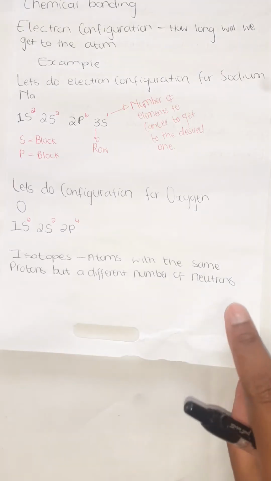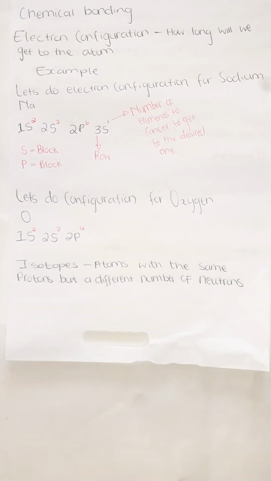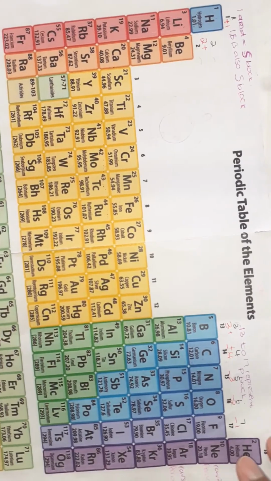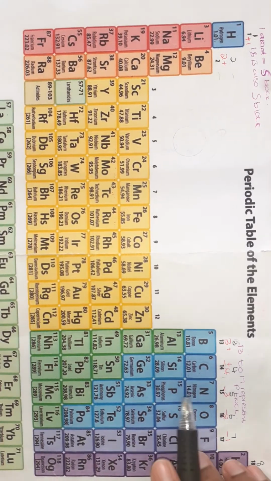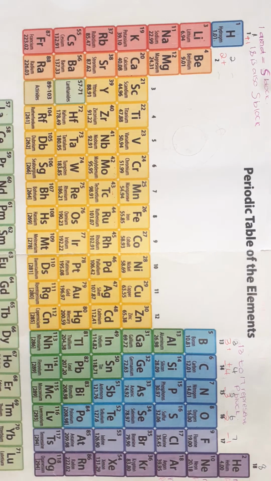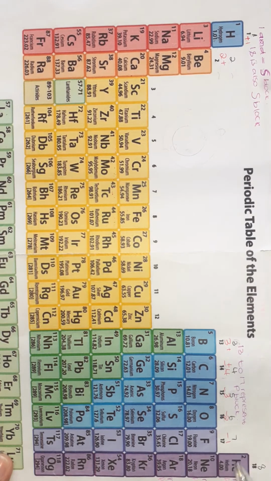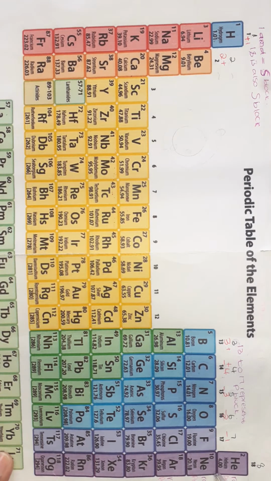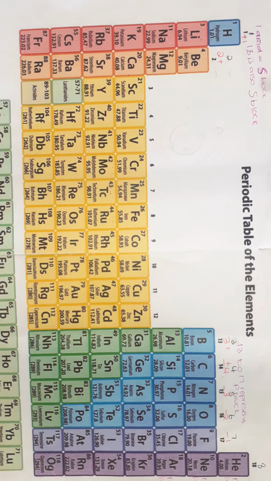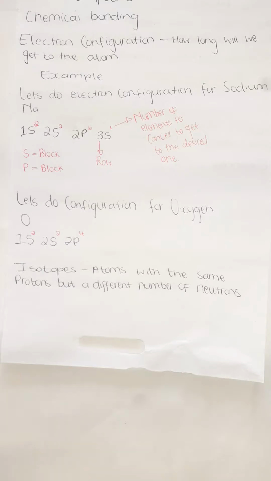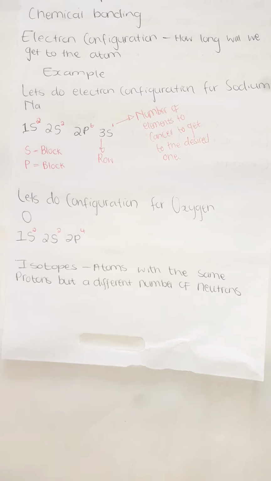Now let's go to the second one and do a configuration for oxygen. When we look on the periodic table, oxygen is here and oxygen is on the second row. So we fill 2 in the S block, so that will be 1s to the power of 2. But this is not maths. I'm just saying to the power of 2 to make it easy for you, just like you see it here.